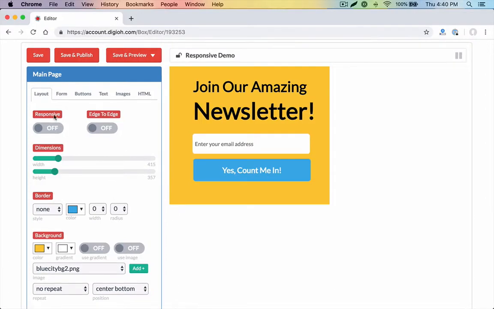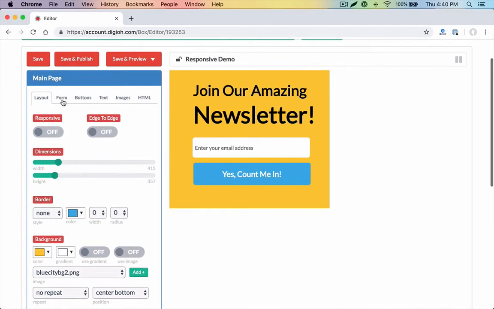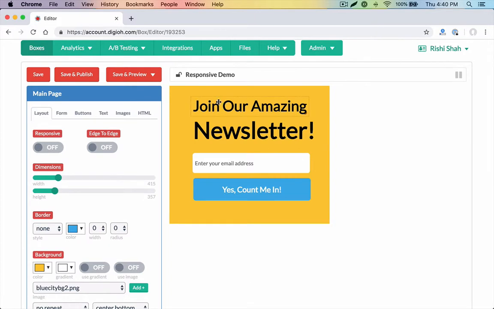Everyone, excited to show you our new responsive feature and what it's all about. I've just picked our first theme, and you can turn this feature off on any one of our themes. I'm going to turn this responsive on. Now, if it's off, this is what you're going to see right here. What you see on your website is this exact height and width.